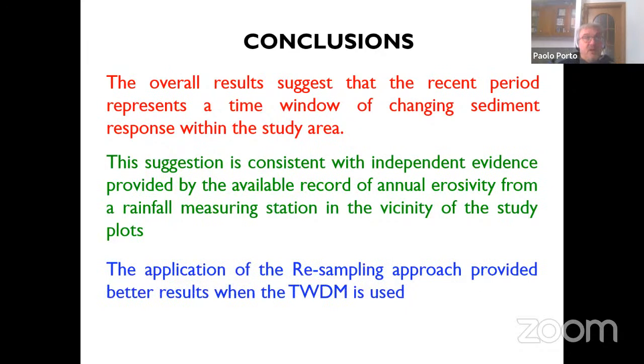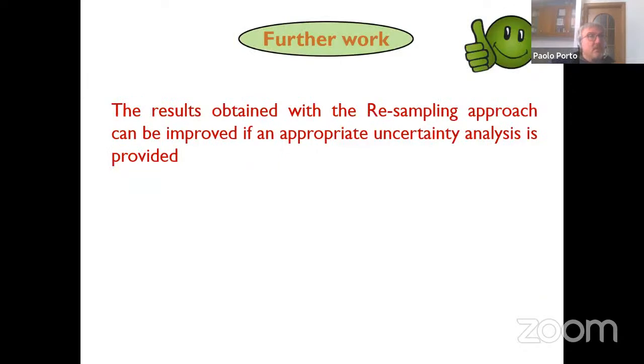Also, the application of the resampling approach in both methods, I mean the time-weighted difference method and the site-specific reference method, was very, very useful, because both match the measured data very well. But the first one was better than the second one.